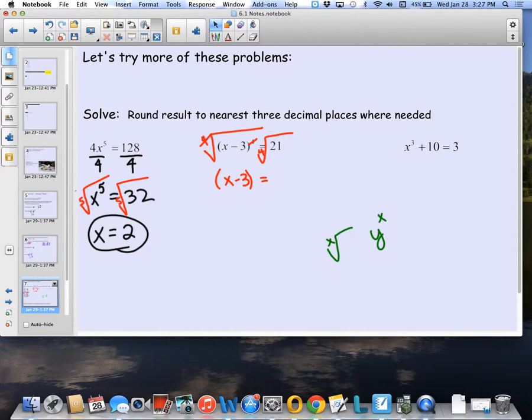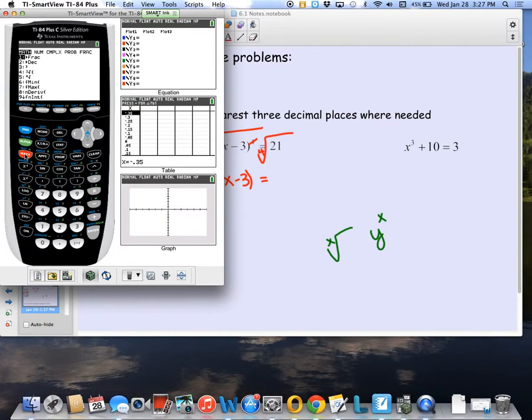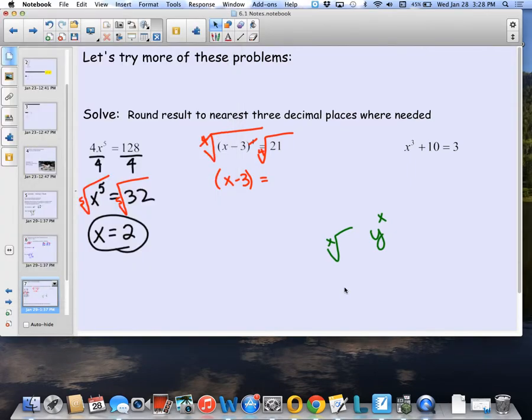So let me go back to the graphing calculator. We want to take the 4th root of 21. Here it is, 4th root of 21. I go under my math menu, and it's number 5, but I forgot, I need to enter the little 4 first. So I enter 4, and then I hit math 5, and do you see how it made a 4th root? And now I enter in 21. When I hit enter, it says 2.14, and I'm going to round that to 2.141. And so right now my answer is 2.141.